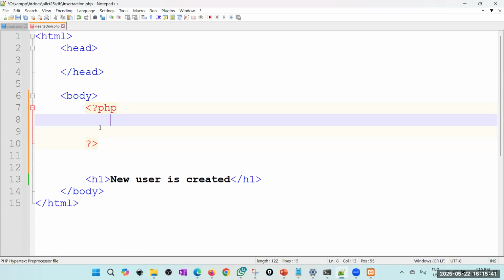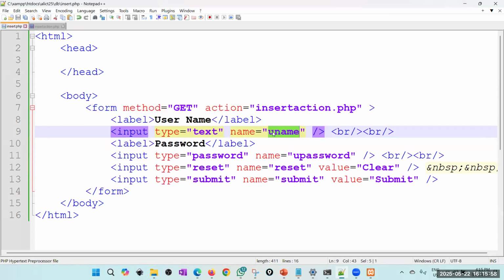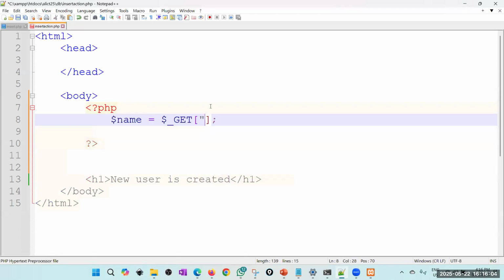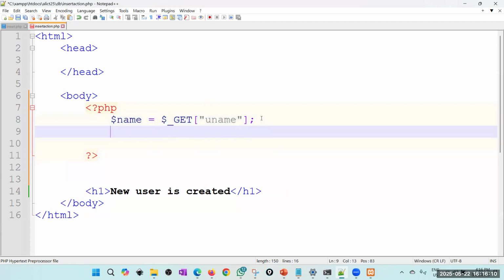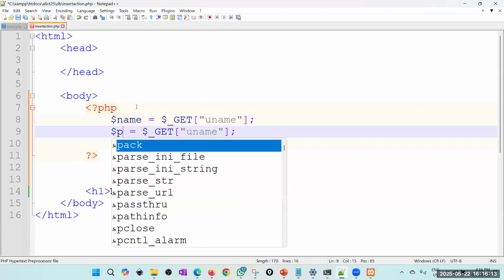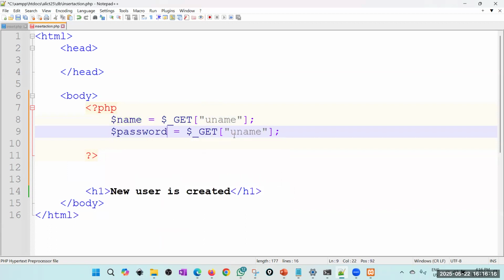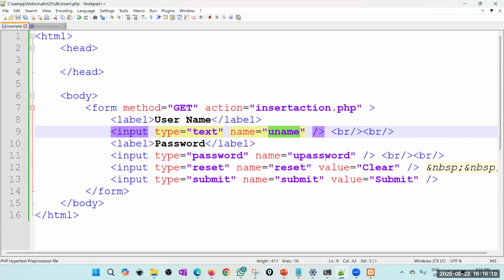So I'll call this $name, that is $_GET. What is the name we use? You need to use the same name as your name, that is uname. So this is nothing new, right? This is what we discussed last class. Then the password, I will just call it $password. These are PHP, we are just declaring a new variable and we call that upassword, right? Make sure you use the exact word, otherwise you will get errors.